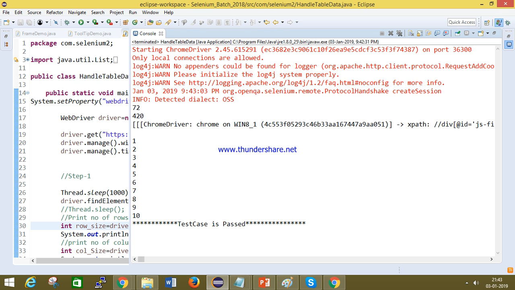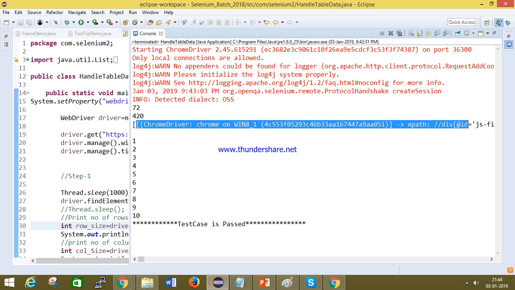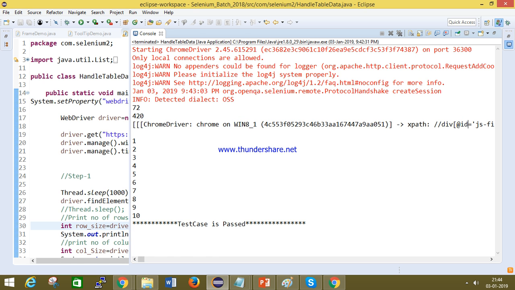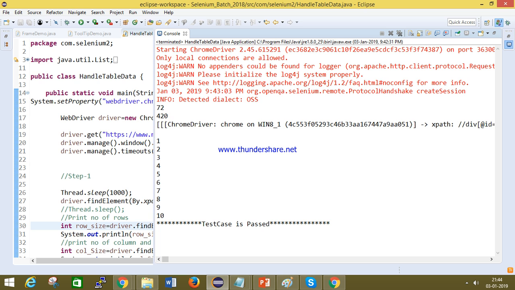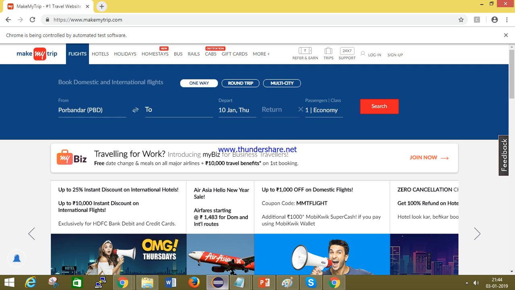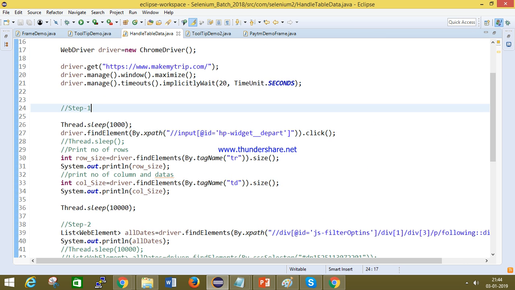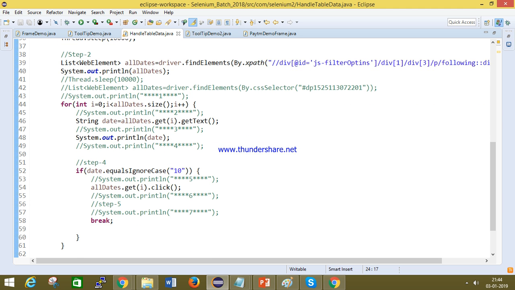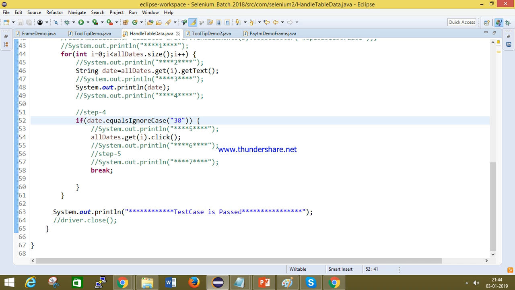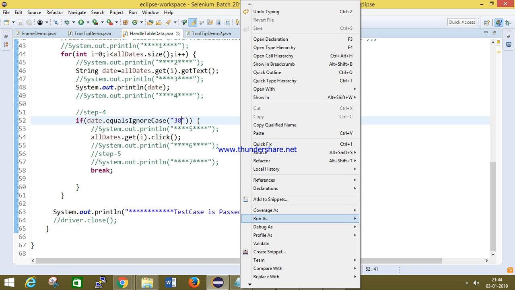Okay, so this is your number of rows and number of columns, and this is what is printing here. I think something is wrong with the mask, so that's why this is printing. So you can see it will iterate till 10. I want to go with this code. Select this, 30. Not closing this because we'll see this. I'm going to select one.